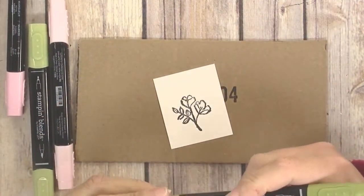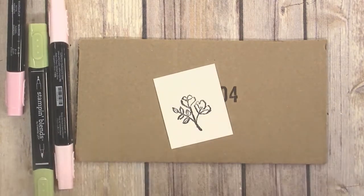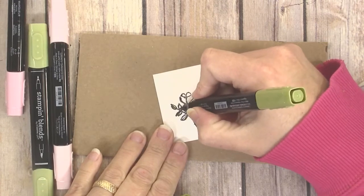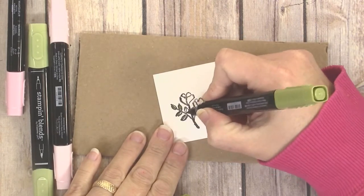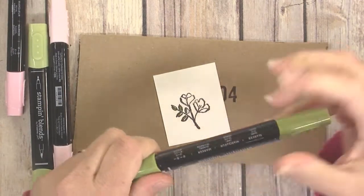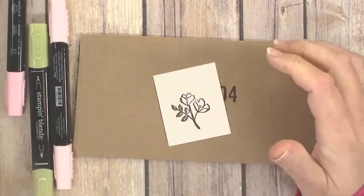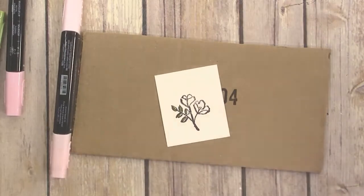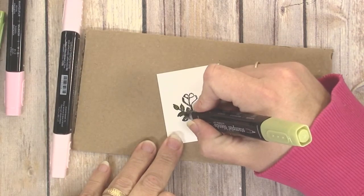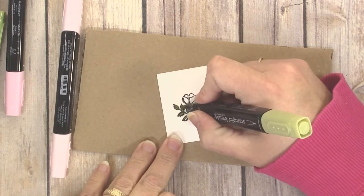So I'm going to start with the dark old olive, and I'm just going to add some dark accents to each leaf. And then I want to go back and color the rest of the image in with the lighter old olive marker. And then go over it all to just kind of blend it together.